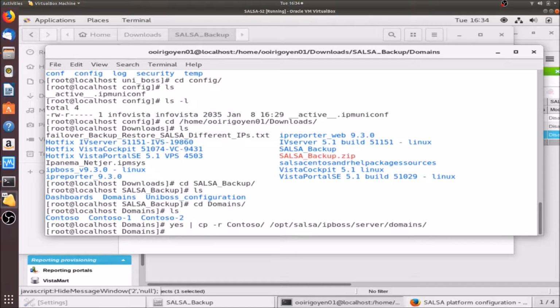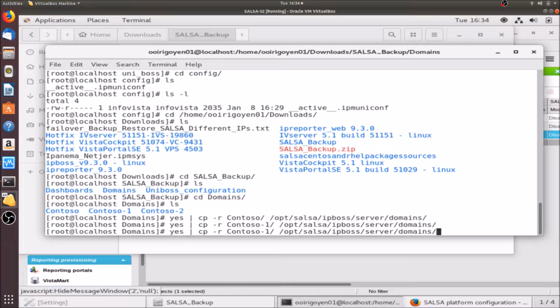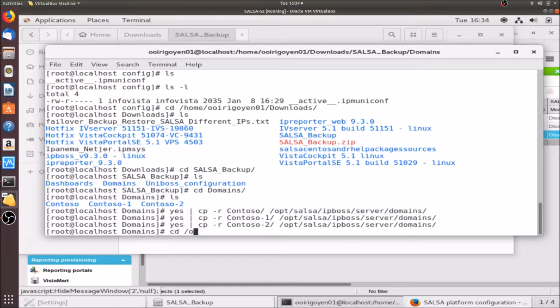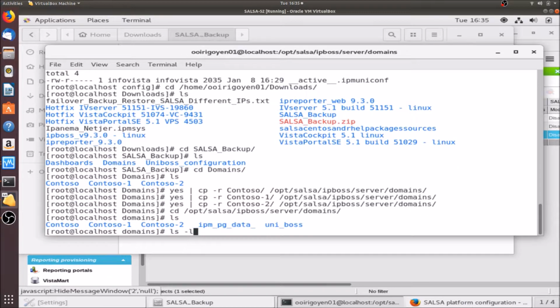Okay, going to do the same thing for Contoso 1 and Contoso 2. SALSA, IPBUS, server domains, -l.